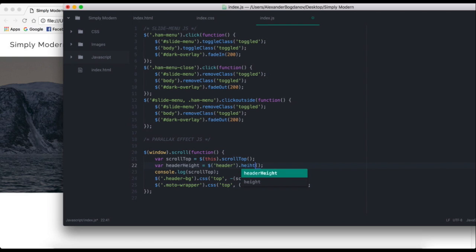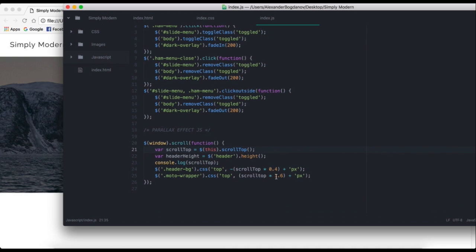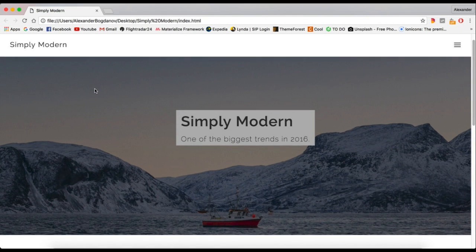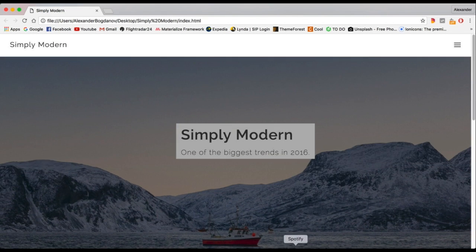Height. Yeah, that is, but why is it yellow and this is blue? I don't know, whatever. So this is what we're gonna do. So CSS dot top times header height. I don't know. Let's try it out. No, it doesn't work.